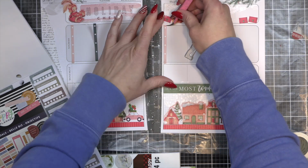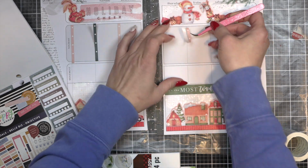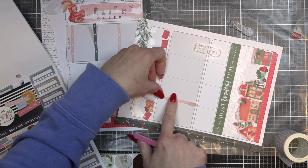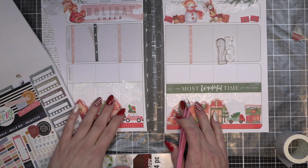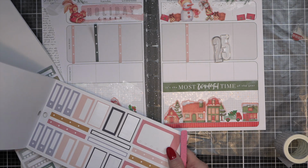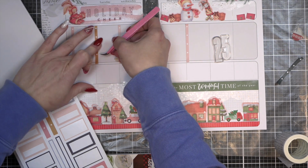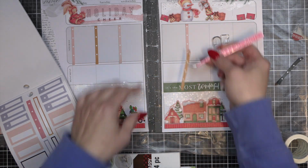I thought about using that darker check box, but I don't like it at all. We are not going to be using that. It's just not the right green. It is from the... oh, which book is it from? I believe it's from, I didn't bring the book with me to tell you, but it's like the meal planning book. So I'm not going to use that. We're going to use Biz Babe ones. They've got gold and pink in there, and the gold really ties into some of the gold of the houses and the bunnies and other little pieces of the washi stickers. So that is what we're going to use.